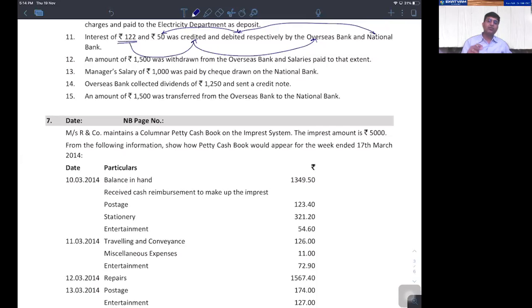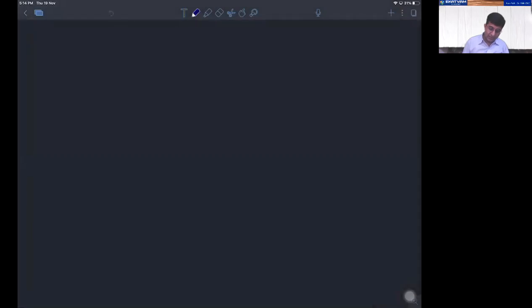बैंक डेबिट्स योर अकाउंट व्हेन यू विड्रॉ द मनी, सो इट इज एज गुड एज विड्रॉल और नॉट. सो बैंक ने अगर आपसे पैसा लिया तो आपको बैंक को पैसा देना पड़ेगा. बैंक इंटरेस्ट इज योर खर्चा इफ इट इज पेड और नॉट, and therefore your entry will be what? Interest expense account debit to national bank account rupees 50. This is one transaction. And second, overseas bank account debit to interest income account 122, क्योंकि overseas बैंक ने आपको ब्याज दिया है. Am I right?